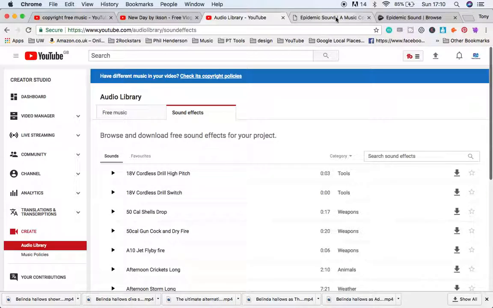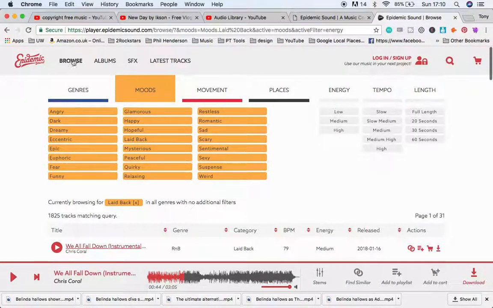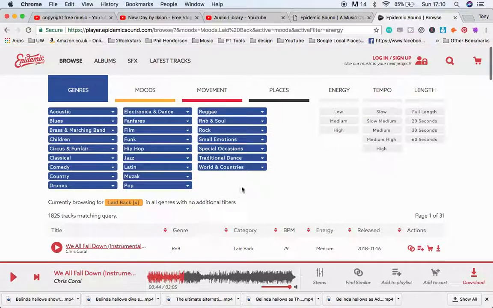And there's also another option for you, which I really like, called Epidemic Sound, and I'm going to link to these in the description as well. Now, if you browse the Epidemic Sound site, you can have a listen to them, and you can even download the tracks. What you have to do is subscribe to Epidemic Sound if you want to use their music. You just tell them what channel you're doing it on, and they will let you use it on there, and it's something like £10 a month or £8 a month. I can't remember how much it is, but I pay for it.